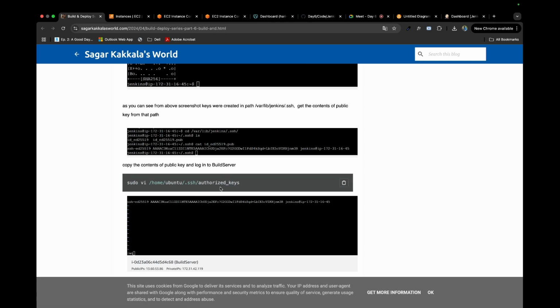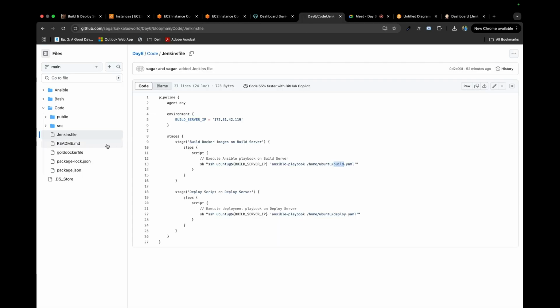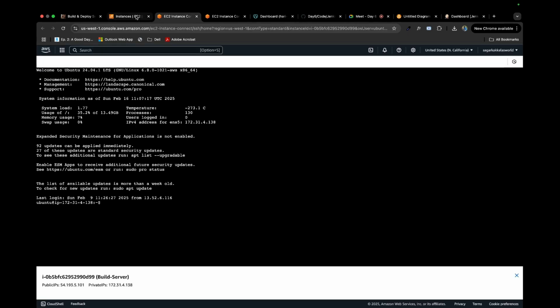I will be placing it in the Ubuntu path because Ubuntu is where we are running code. The Ubuntu user has access to run our playbooks.